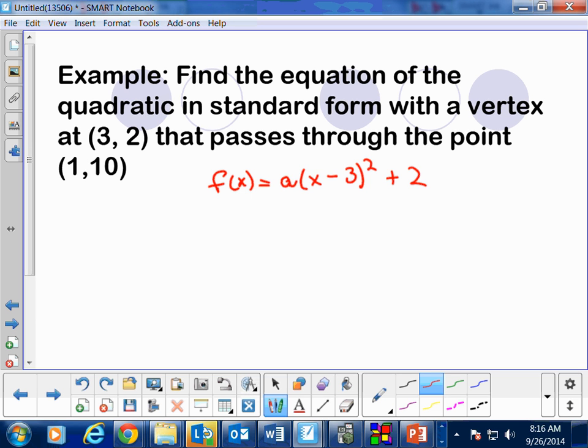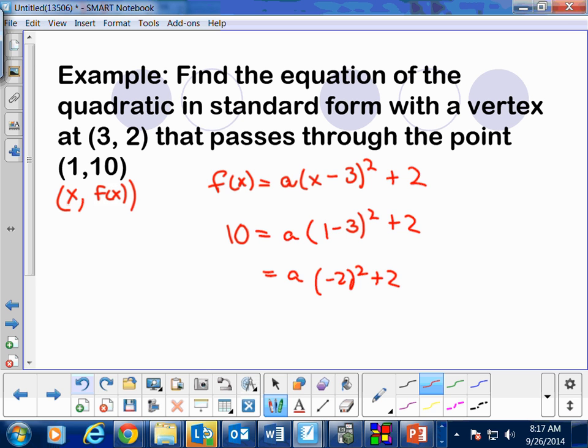And another nice thing that I have is that I have also f of x, and f of x. It's right in here. So that means that makes it easy to also do 10 is equal to a times 1 minus 3 squared plus 2. So that means that this is really a, let's see, I'll just go ahead and just show you here because I want to write the answer there already. Okay, this is really negative 2. Negative 2 squared. Well, I won't go so fast. Let's go ahead and write down the actual thing. Negative 2 squared plus 2 is equal to 10.